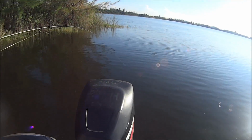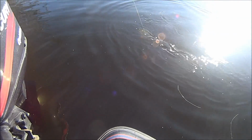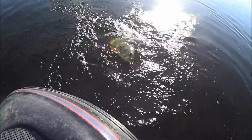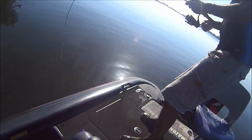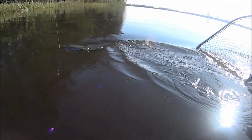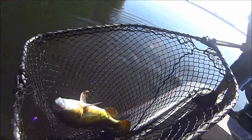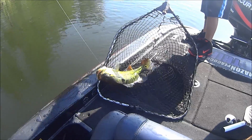All right. Dad's got another one on. Grab the net for your dad. Oh, bigger one. Dad's got a nice one. Just in that bail go. Wait till he gets up. Now listen. There he is. Bring him towards the net. All right, father and son teamwork. I'm just focusing on the big ones, Jeff. Me too. Let me try to take the whole time. Good job. Actually, the one I caught was a bit bigger.